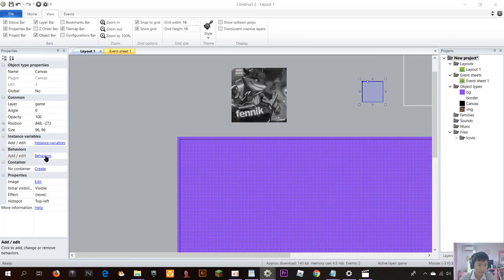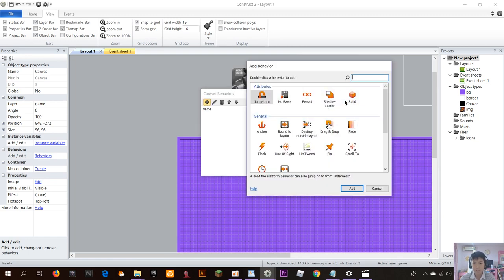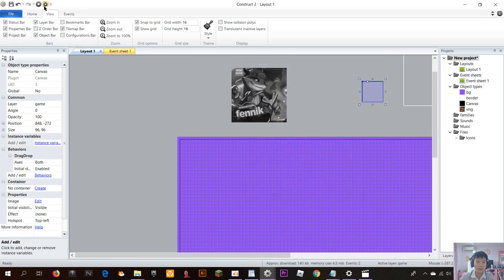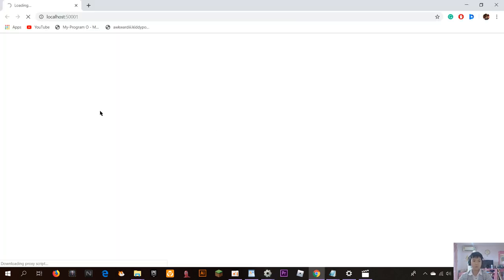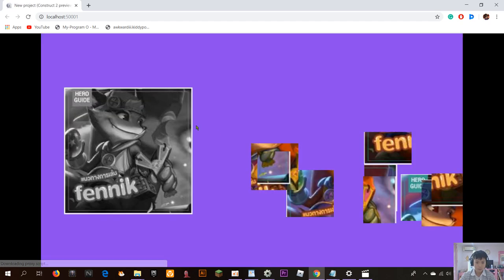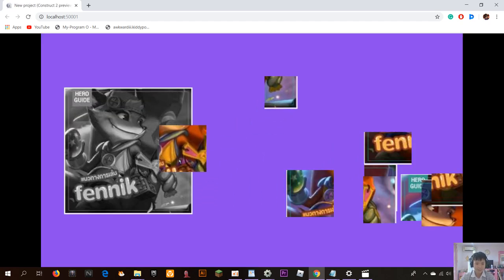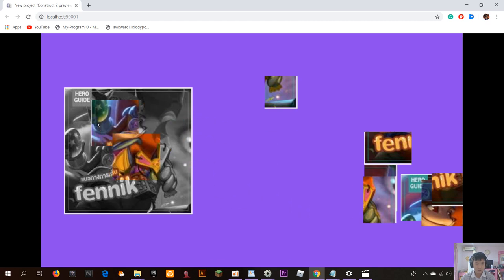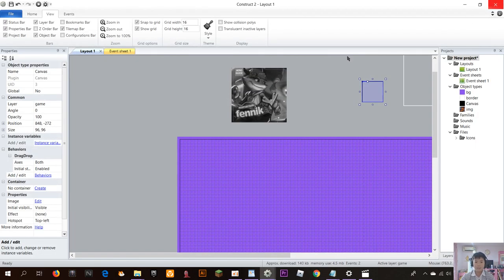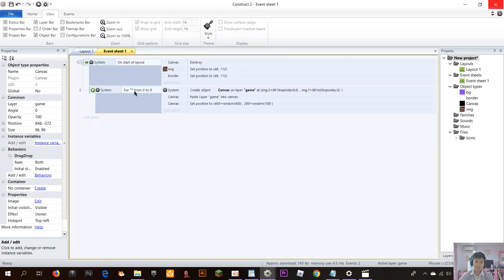Let's click our canvas plus, what's it called? Drag and drop. There you go. And now let's just try playing. I hope it works, because we can drag it around now. Please. Yes, okay, now we can drag it around, guys, but we still can't click it in yet. We can kind of click it in if you try, but it's hard, so let's just do the coding way. It's pretty hard, but you get a good result.